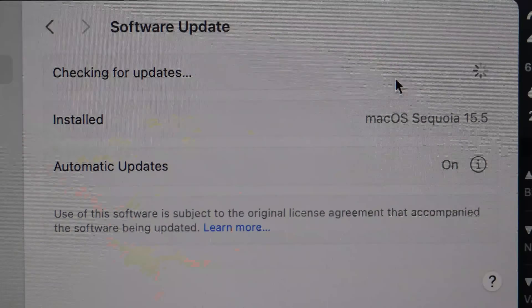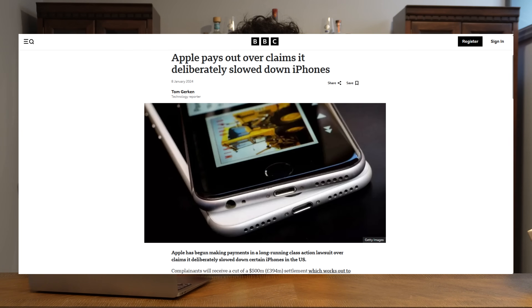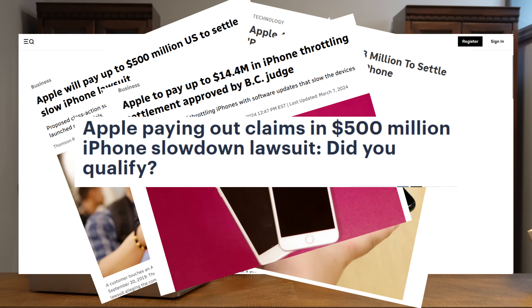Mistake number three is going to be skipping updates. I know Apple's update prompts are really annoying — most of you probably just open it, look at it, close it, and leave it. But this is slowly killing your MacBook. A lot of the time, these updates aren't new wallpapers or emojis; they're crucial bug fixes that help improve performance. Keep your laptop updated and practice good digital hygiene. Some older versions of apps like Safari literally stop working if you don't update, so make sure you're not missing out on updates.